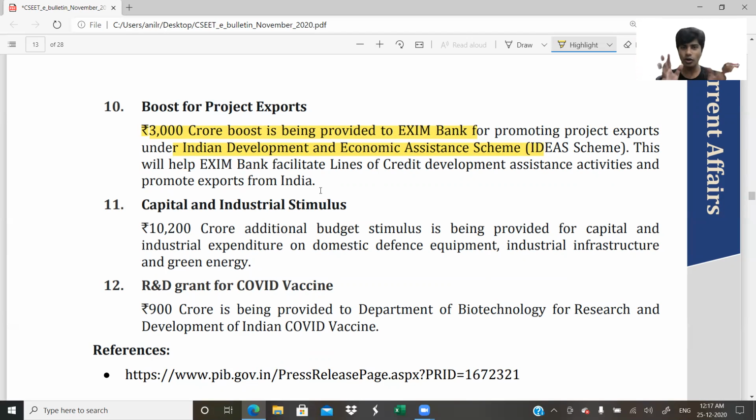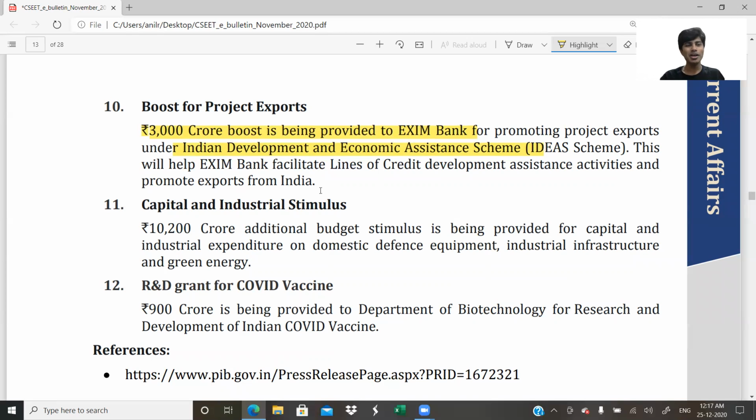I don't really want you to think that. Whatever the thought is there, keep it away from the examination point of view. With respect to examination, if this project is there, 3,000 crores is there, read that this project is 3,000 crores for the exam. Don't try to sit and say this 3,000 crores is a very bad investment or a very good thing. No, we are not analyzing here.